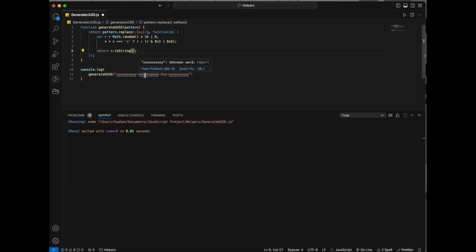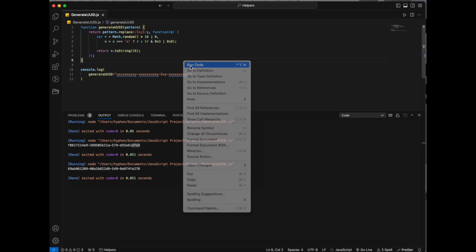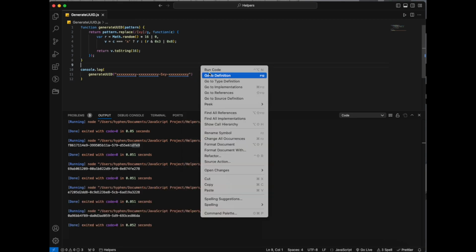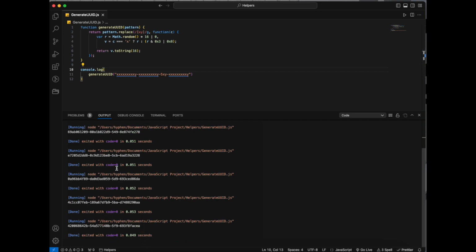Okay, here I pass the value, and now if I run it, it gives me a random string. You can check here, every time it generates a random one.